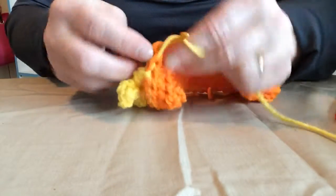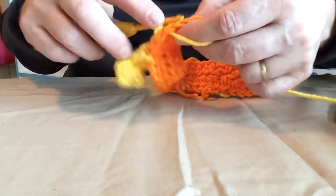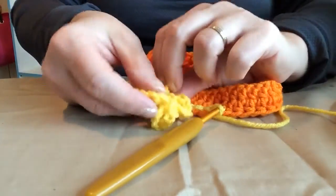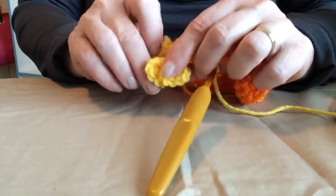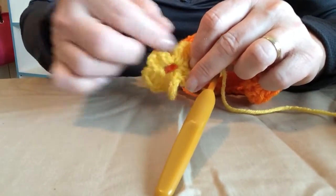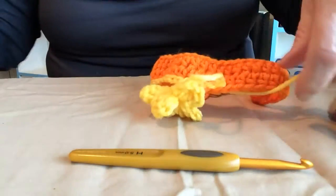1, 2, 3, 4. And see how your marigold is kind of floppy? I just love the way that looks. I just think it's fun. Now, you'll notice you'll have a hole here. You can leave that hole, or you can take a needle and thread and close the hole. And I'll show you that real quick, how we do that.